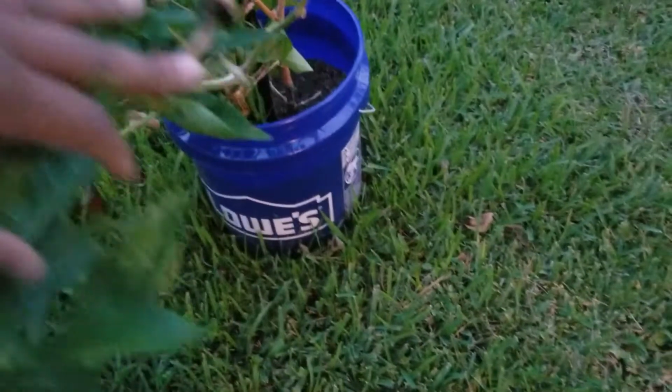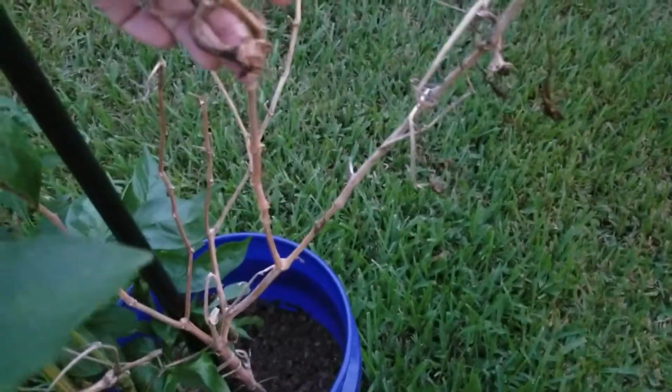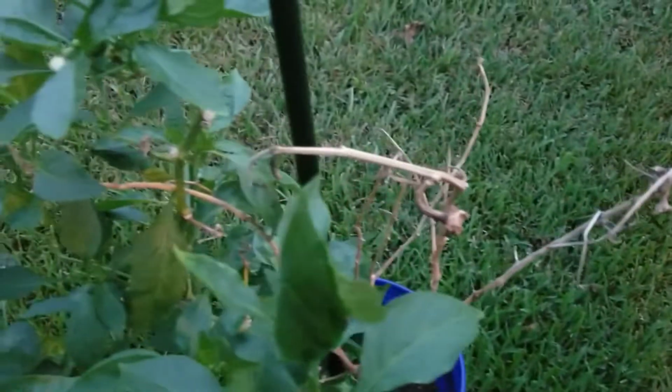These are some more bell pepper plants. Now this one is still yielding bell peppers too. You can see like the little buds. I think I have a pepper on here somewhere. Or did I take it off? Yeah, I have one right there that is growing. So it did really good. This one over here, it didn't make the transplant, but I don't want to take it out because I don't want to disturb the other one.